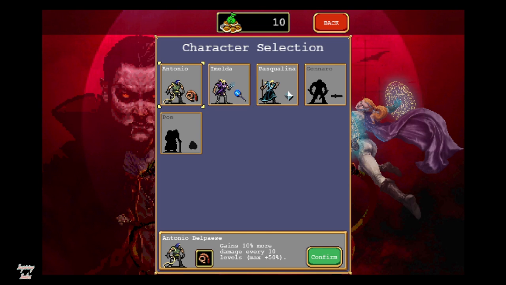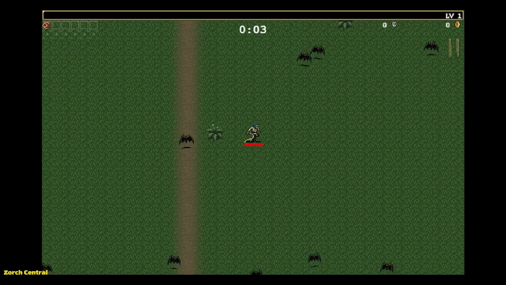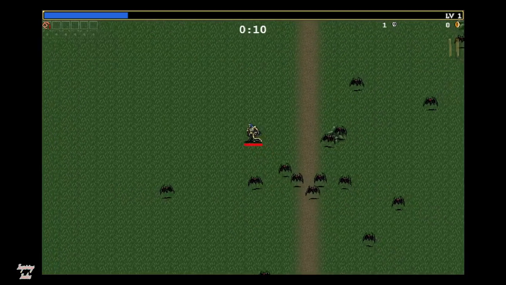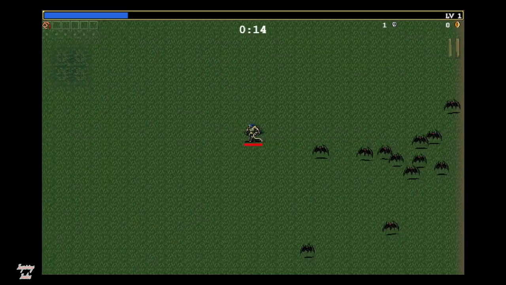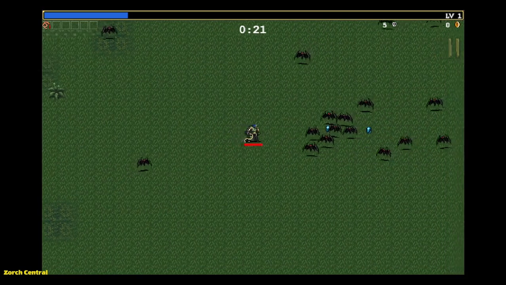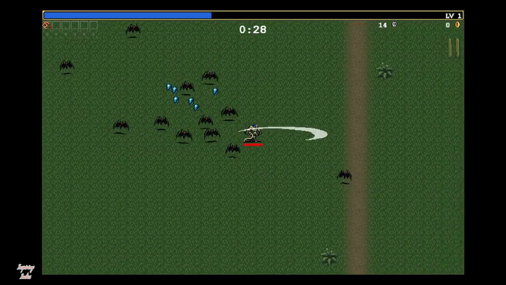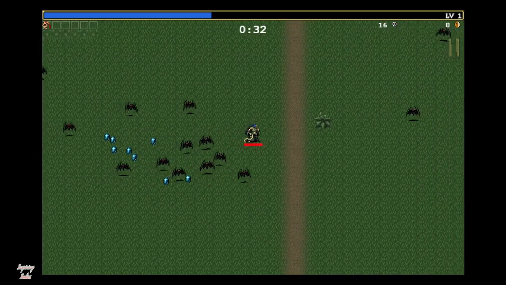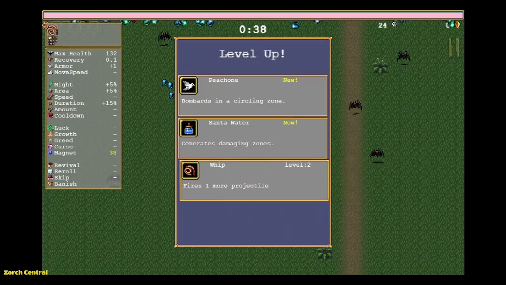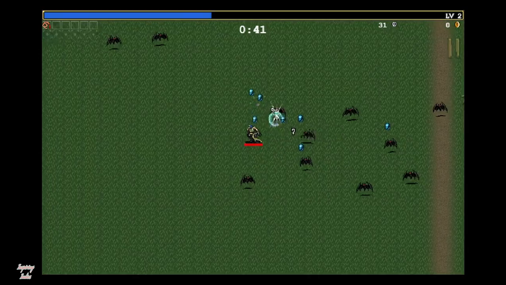And we'll do the whip guy this time. He's a little more challenging because he only attacked in one direction. If I can... Okay, I can upgrade now. And add a second whip. That way they can't sneak up behind me.